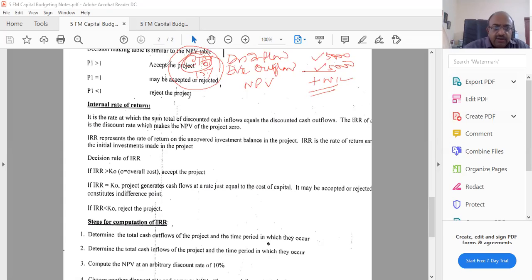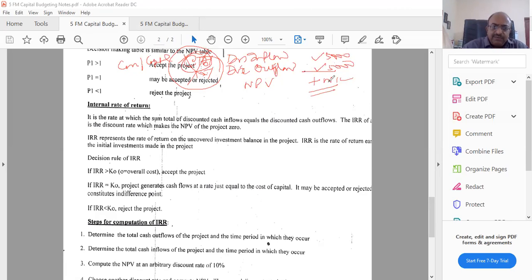In the problems that we have done till now, the cost of capital is given, or the rate at which you have to discount is already given. It's called hurdle rate, cost of capital, all those things, based on which you are discounting the inflow and the outflow, and you are getting some value, positive or negative. If it is positive, you go for the project. If it's negative, you don't go for the project. Here they are not going to give you this. They are asking you to find that hurdle rate or cost of capital at which the inflow and outflow are going to be the same, and therefore your NPV will be nil.